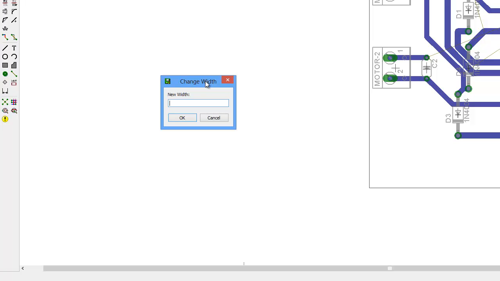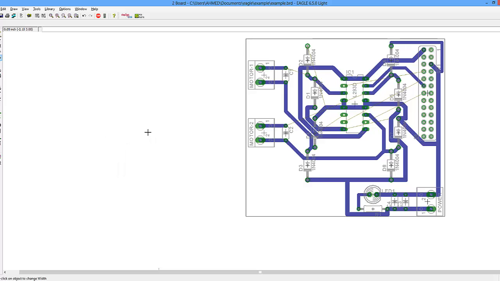So this is a ground width, so I'll select 1.5 mm. Take the mouse, hover over it and press the left click. It increases the size of the wire. Oops, no, not this one. As you wanted. Okay, so another connection problem solved.